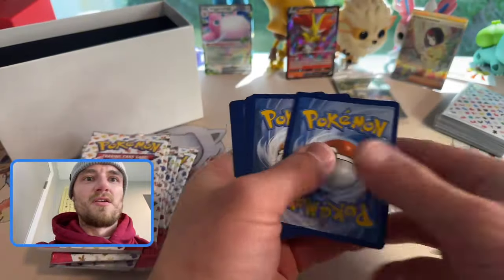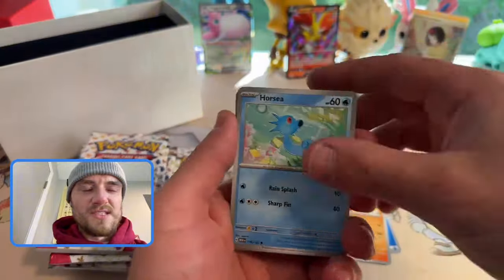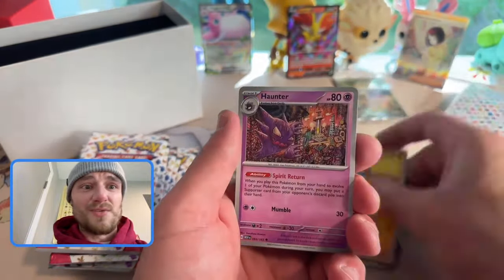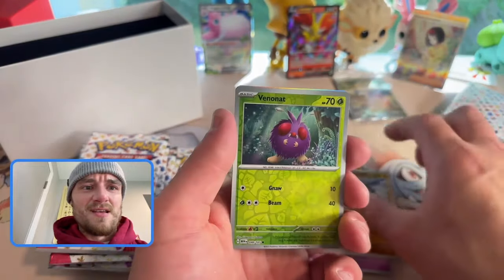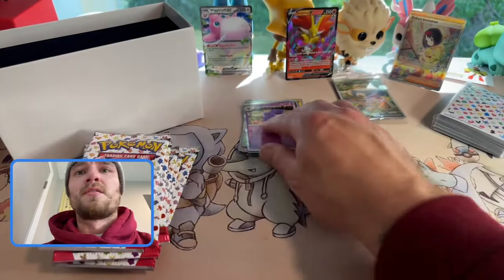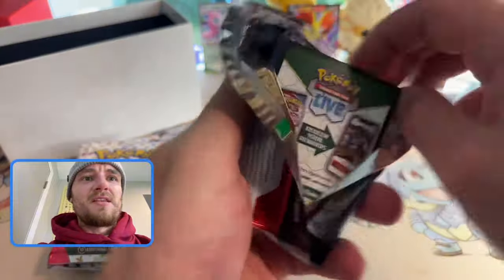Code, baby. One from the back. Lightning. Water. Oh, Magmar. Horsey. Look how cold these are. Abra. Diglett. Clefable. Dugtrio. Haunter. Machamp. Look at that. Venonat. Gengar. Nothing off the first. I ain't fretting.